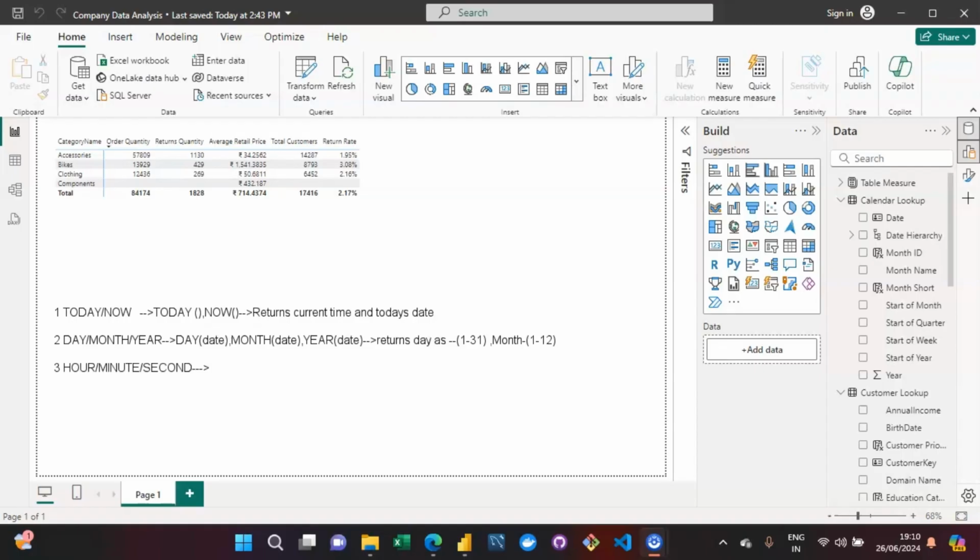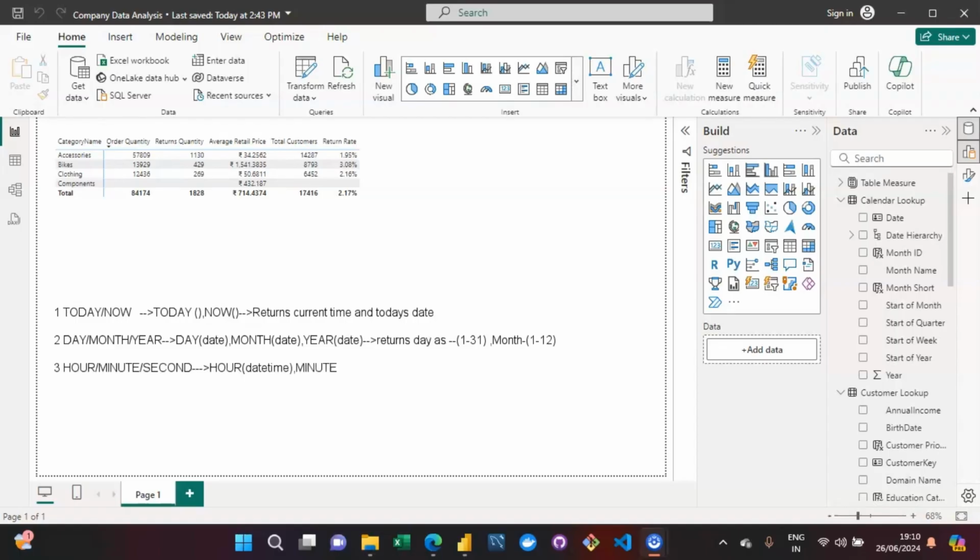It works in a similar way, just like day, month, or year was extracting the information from my date column. In a similar way, hour, minute, or second will be extracting the information from my time column, or we can call it date time. A similar kind of syntax you will get to see. You have to write the function name as hour, and pass date time as your column over here.